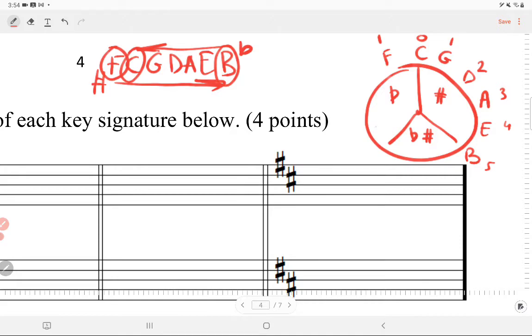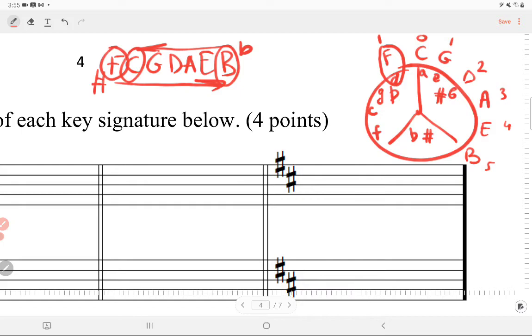And inside of the circle, you're going to write lowercase f, then lowercase c, and then same thing, G. D is going to go right here, and then you're going to write A right here. So what is the next one? Lowercase e, and the last one is going to be B. Here are your minors, okay? Do you see how F and D are in the same place? So F major and D minor are both going to have 1 flat, B flat.